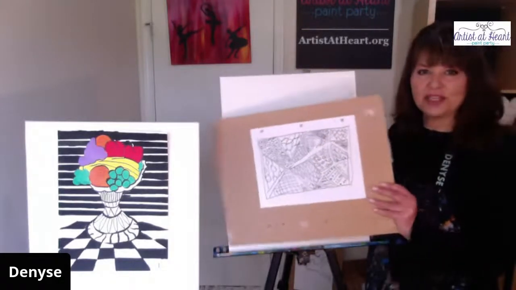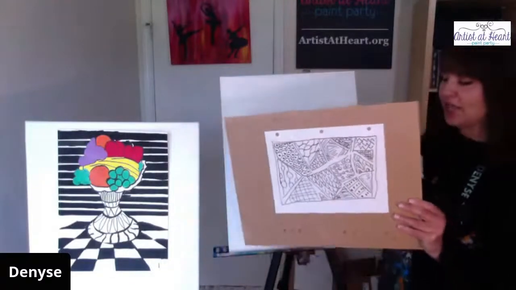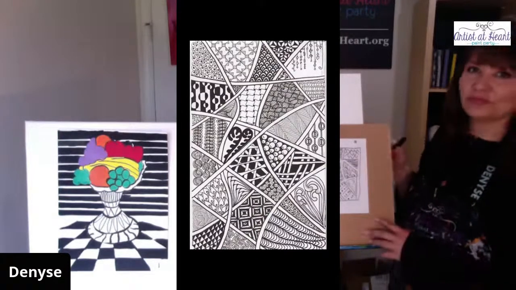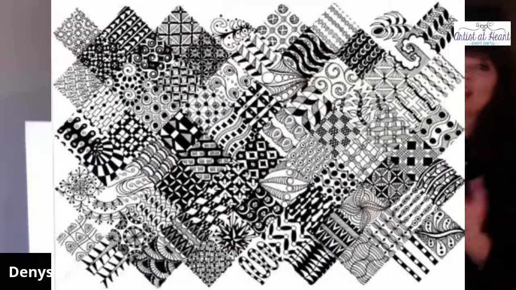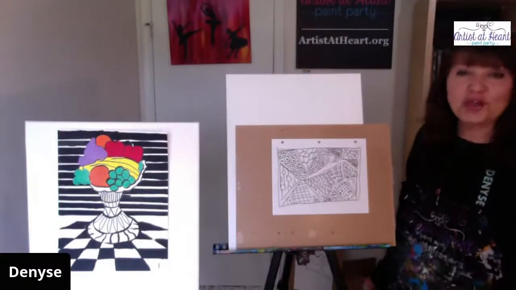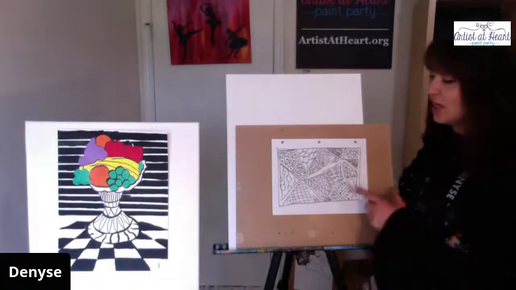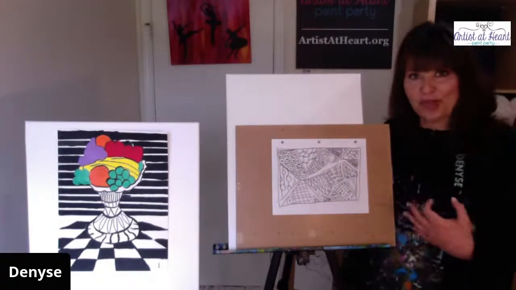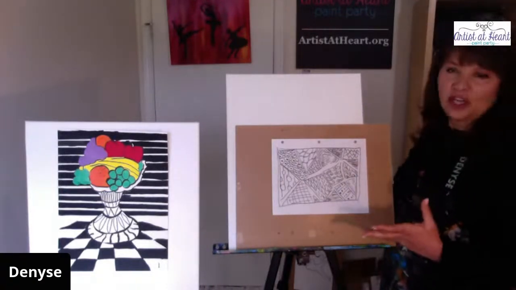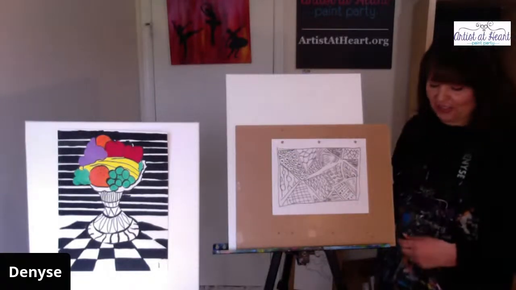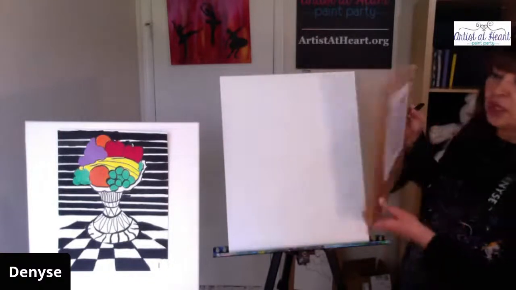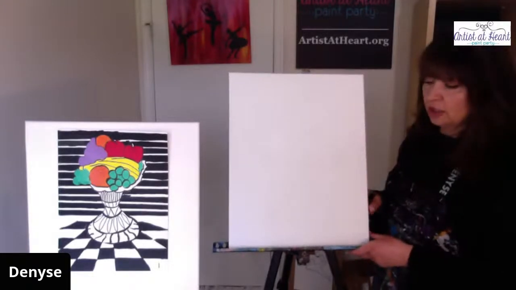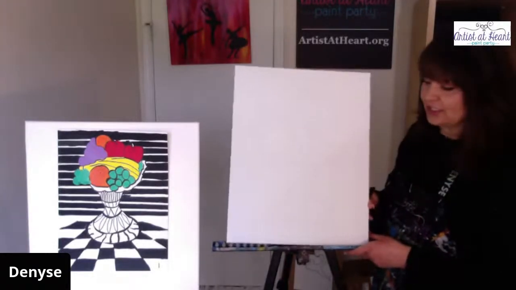So there's an example of some Zentangles. Joe, I texted you some Zentangle samples. Ah, there you go. So there's one. Yes, excellent. Those are just some awesome examples. And you guys can also Google images, Zentangles, because it'll take me all day to color these in, like black and white. But you don't have to use black and white. It does look cool in black and white because of the contrast. But you can use any colors that you want to. And again, color it in. It's just really relaxing to just kind of sit there and do. So those are Zentangles. Now, Joe already flashed up on the screen Roy Lichtenstein's still life.